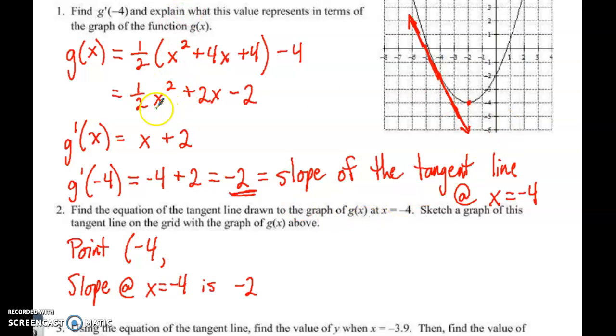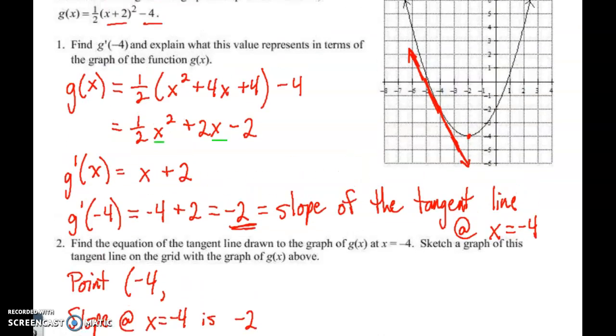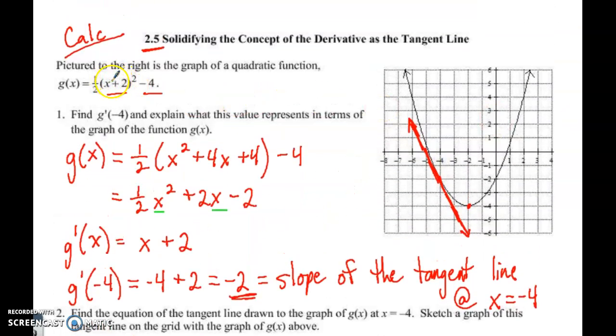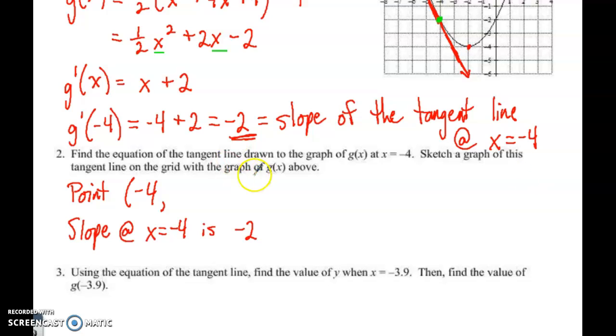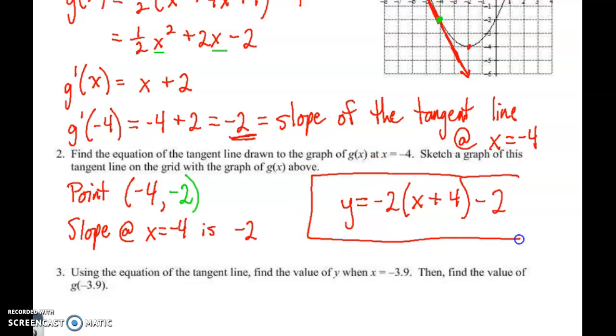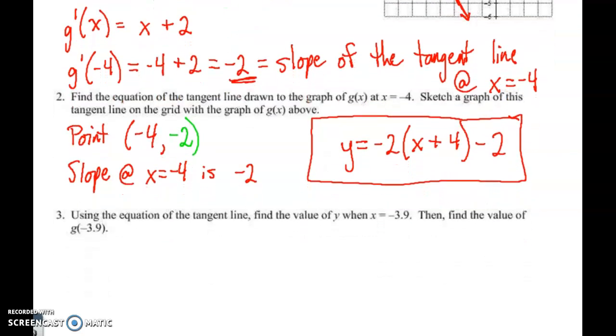Well, I would probably just go to this equation, although maybe, in hindsight, going here is even more obvious because -4 plus 2 is -2 squared is 4. Half of that is 2 minus 4 is -2. Otherwise, you could probably go right here and say, oh, my point is -4, -2. Whatever works for you. So you may remember from a previous lesson that we wrote y minus the y-coordinate equals the slope times x minus the x-coordinate. And that's how I like to write our answer. I strongly suggest you doing that.